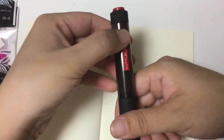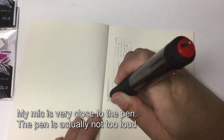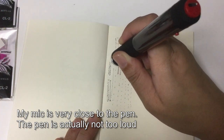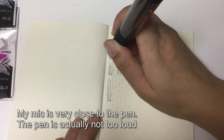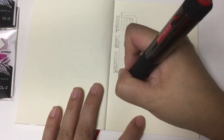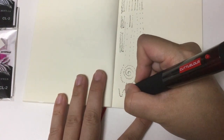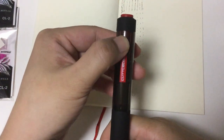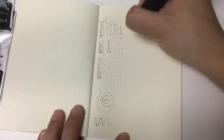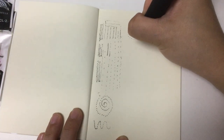okay, let's try it in the faster mode. Whoa. That is awesome. If I hold the pen closer to the paper, you don't really feel the vibration much. Try going in a circle. Okay. Back to the standard. It's so cool. Okay. The standard is a lot easier to control.